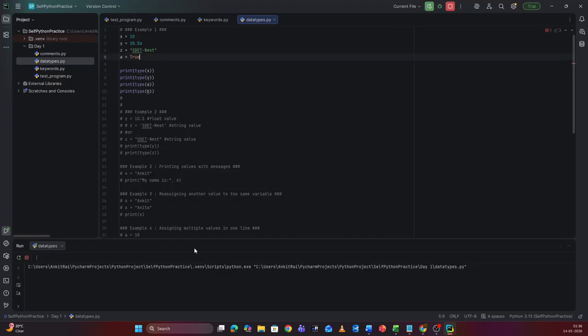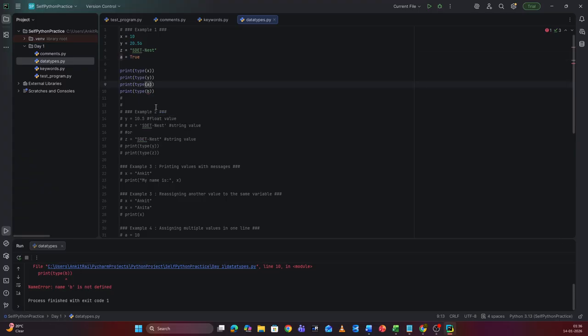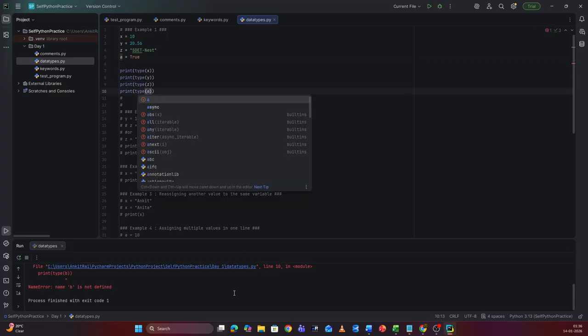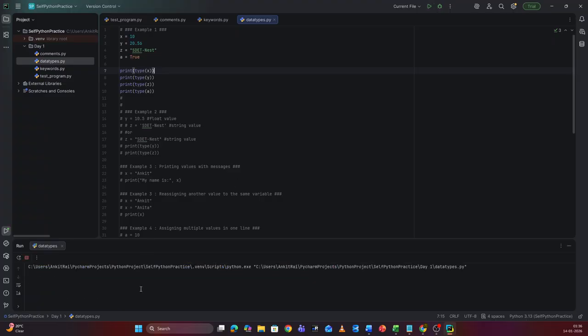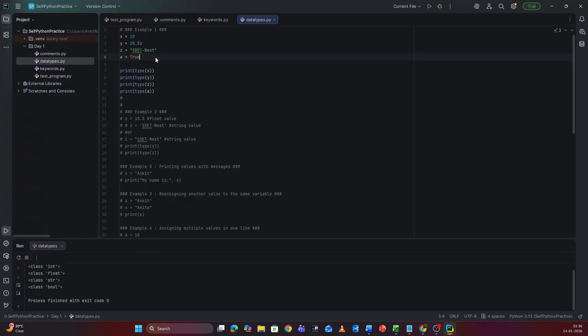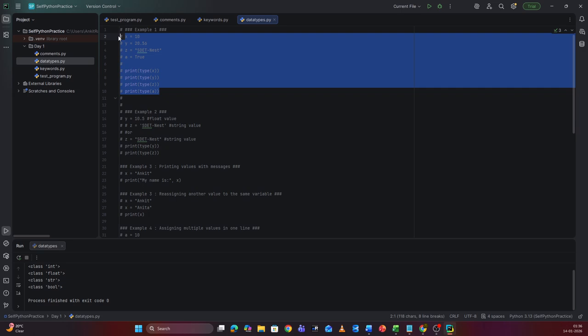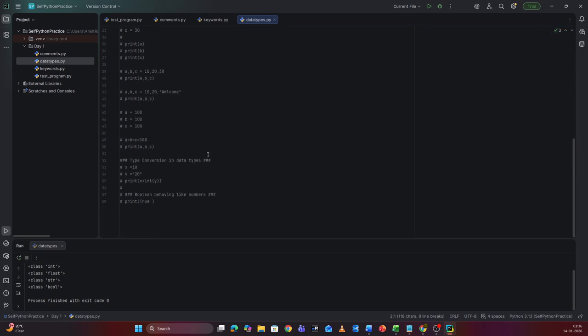If you run it, b is not defined. We have used x, y, z and a. So true is a boolean. In boolean only two values come, true and false. This I wanted to show you guys. As of now, I will comment it out.